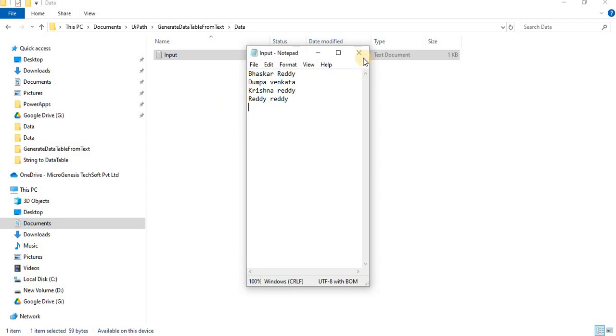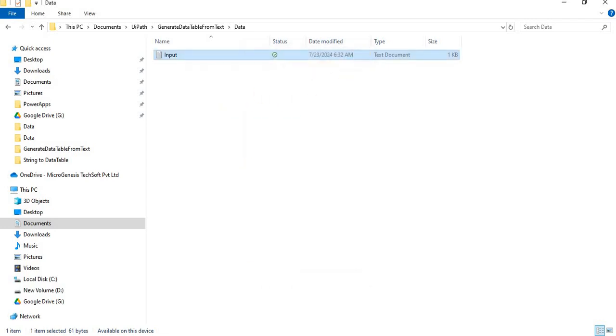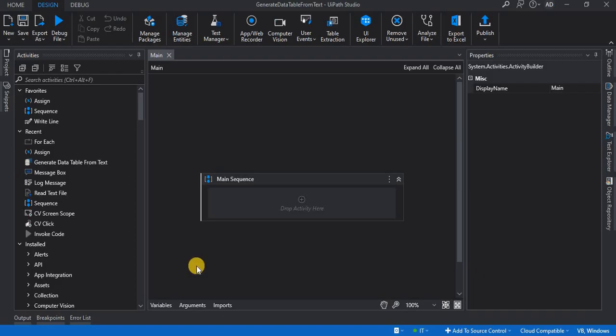Let me save this file, close it, and come into my UiPath Studio. So our project is we need to generate the data table, right?